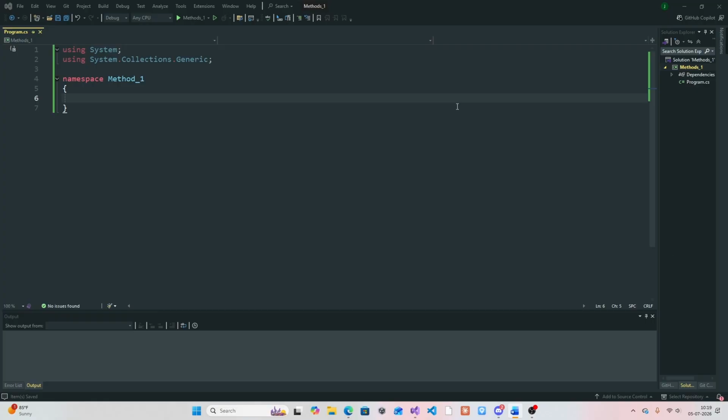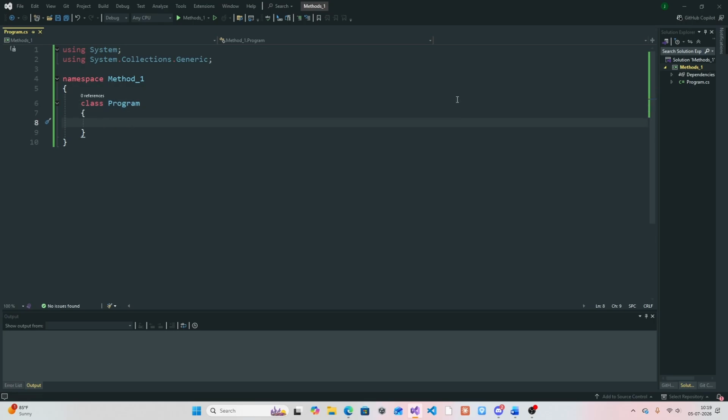So, for example, you guys saw that I am already working in a built program. It's called method one. I put the namespace there. But now let's create the class. Class Program, curly braces.